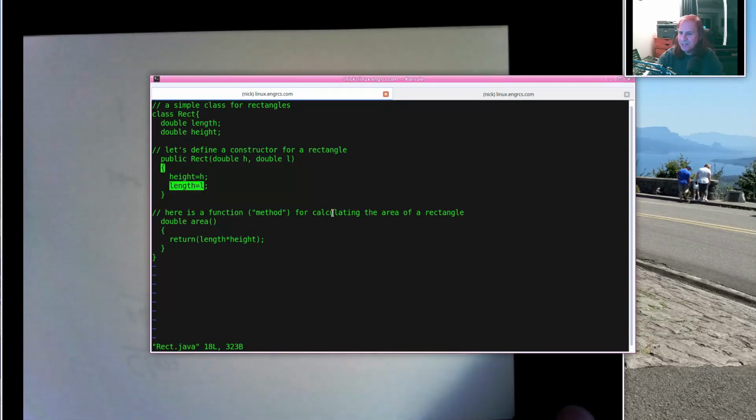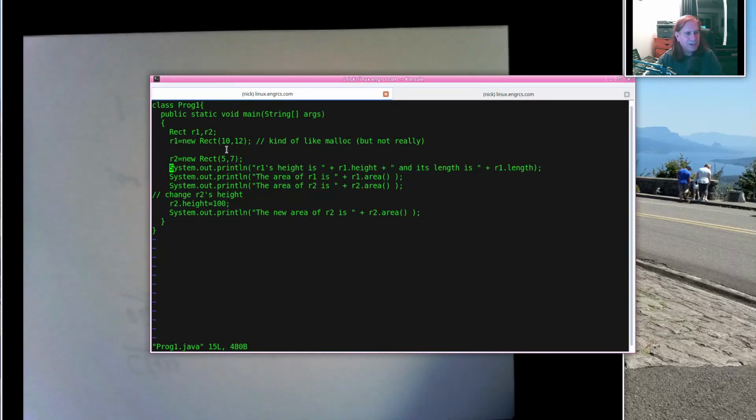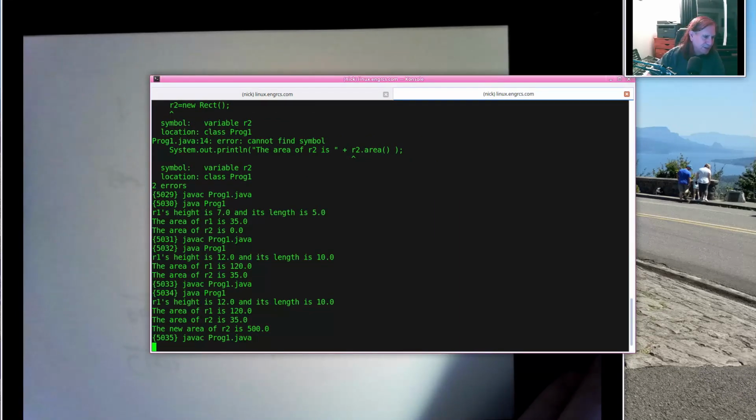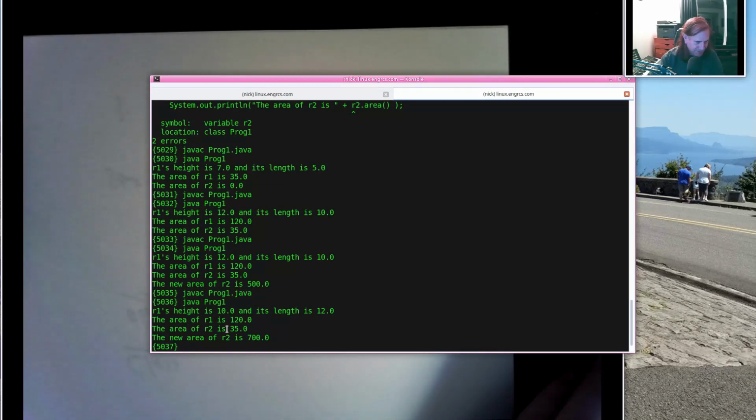So that will do that initialization that we were doing kind of by hand in here when we said R1.height, R1.length, and so on. So if I compile that and run it, it does exactly the same thing. R1 is 10 by 12, area of R1 is 120, area of R2 was 35, and then we changed from 5 to 100, and so now the area is 700.